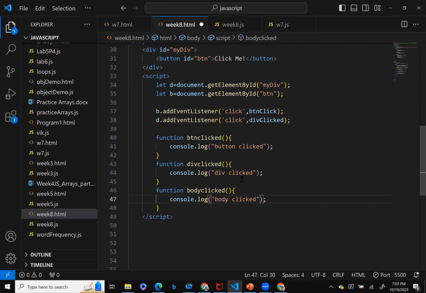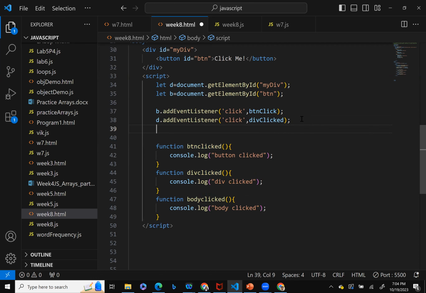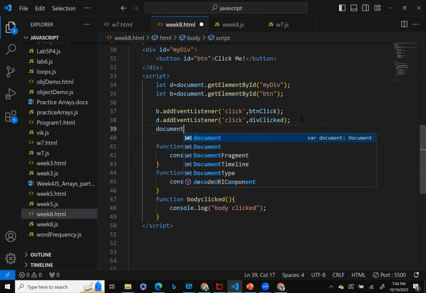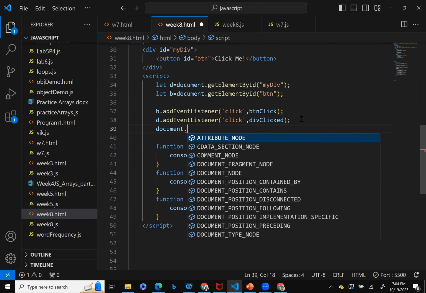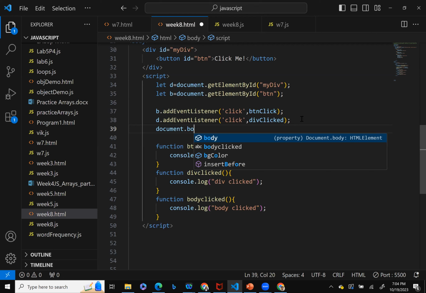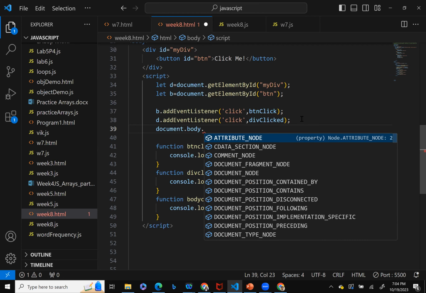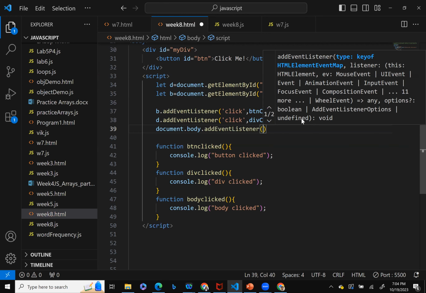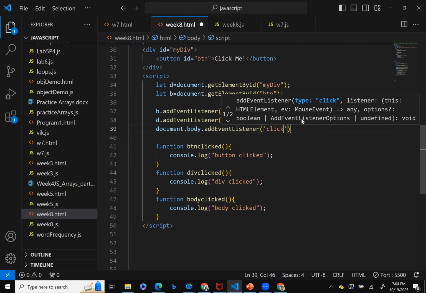Let me see, button clicked, div clicked, and body clicked, and I have to call this event listener as well. So if you want to add something to the body of your page, you're gonna say document dot body dot add event listener, and then on the click of it, you're gonna say body clicked, right?